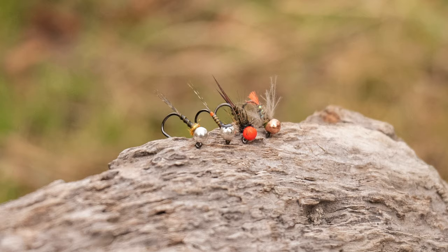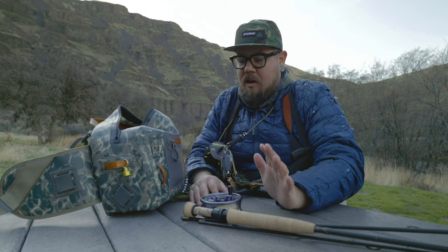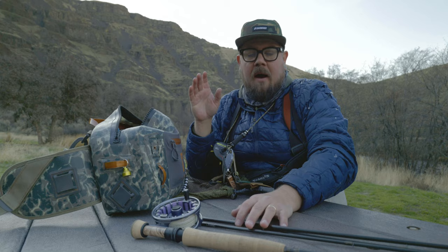Okay, so I just wanted to talk a little bit today about hot tag nymphs, kind of what they're all about, what my strategy is for using them, possibly pit them head to head against some nymphs that don't have hot tags today, and just see which one throughout this December day works best. When I first started out nymphing, I had never heard of a hot tag nymph. And when I found out about hot spots and hot tags and gave them a try, I was amazed at how well they work.